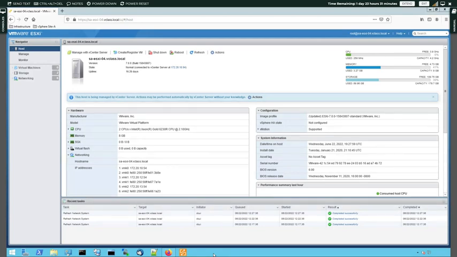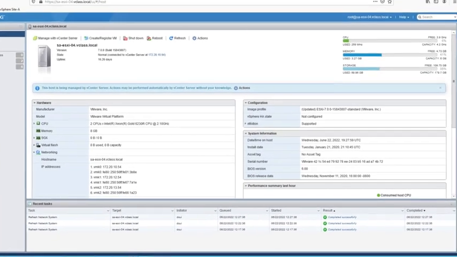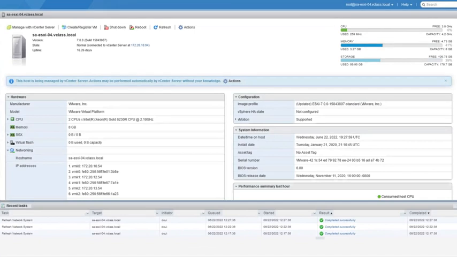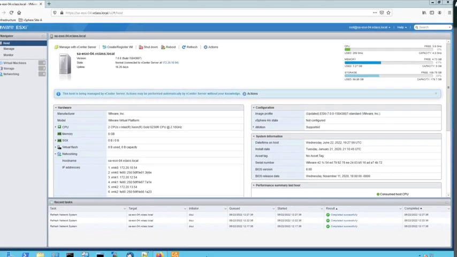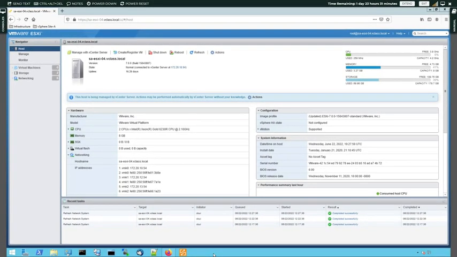After login, we see that the user interface is the same that we had when connecting to a standalone ESXi server. There are two differences though. One is that when we look at the state, it says connected to vCenter server at, and then the IP address of the vCenter server. Remember, on a standalone ESXi host, this says not connected to any vCenter server.